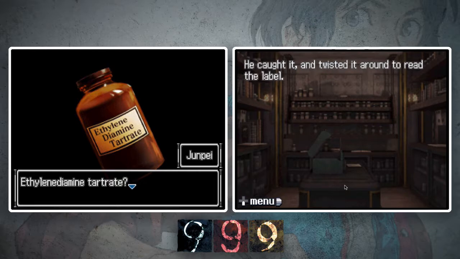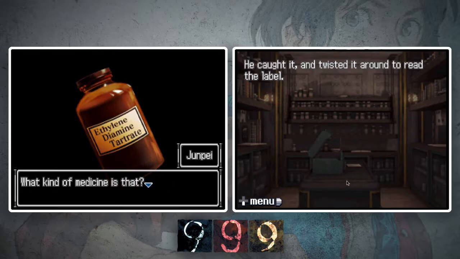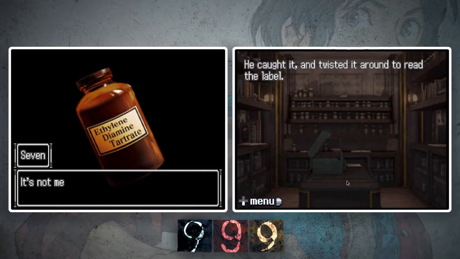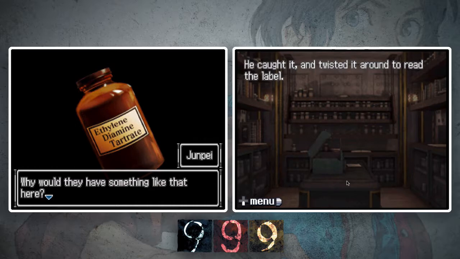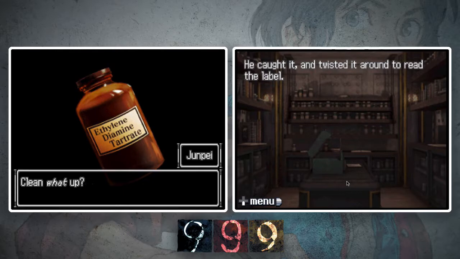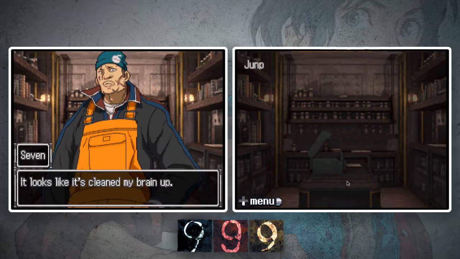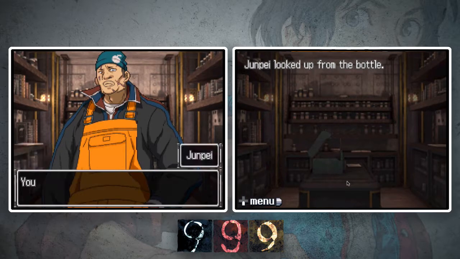Ethylene diamine tartrate? EDT. What kind of medicine is this? It's not medicine. I think it's an industrial strength detergent. Why would they have something like that here? Well, probably to clean stuff up. Clean what up? Fuck if I know. Still, it looks like it's cleaned my brain up. Junpei looked up from the bottle.